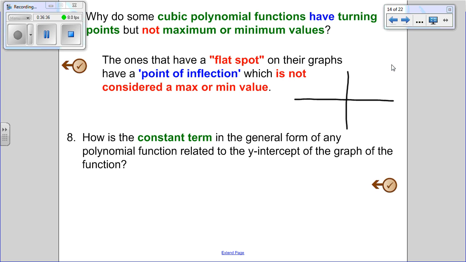We will talk more about those when they come. It's just how those graphs work out. It has to do with the way that they can factor out and stuff like that. So for now, all you need to know is that if you have a flat spot, it's called a point of inflection. It's not a maximum or a minimum. You should be able to tell it just goes up, goes flat, and then keeps going up. So it wasn't a maximum point because it could have kept going up. It wasn't a minimum point because if you went to the left, it kept going down. So flat spots don't have max or min. That's all you really need to know. They're called points of inflection.